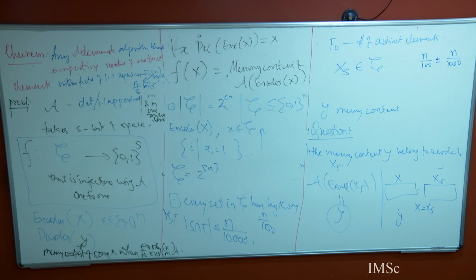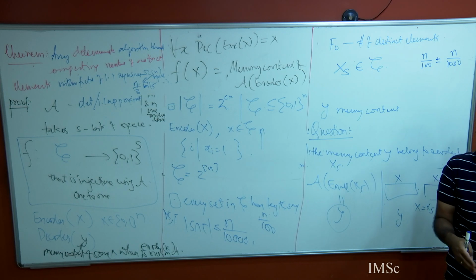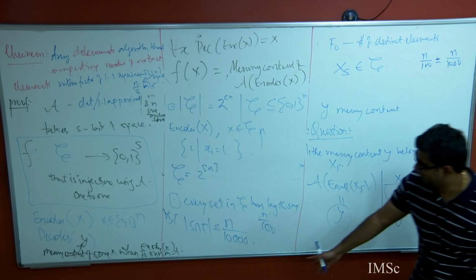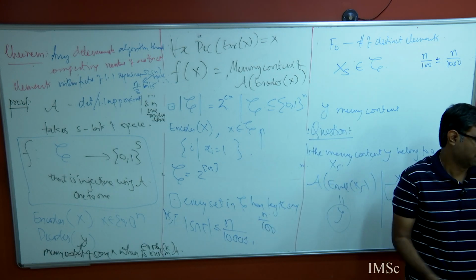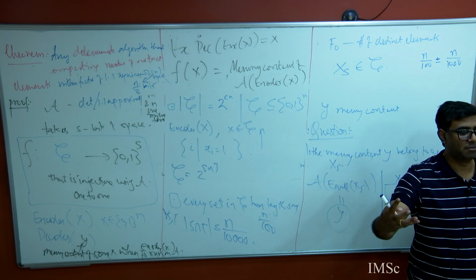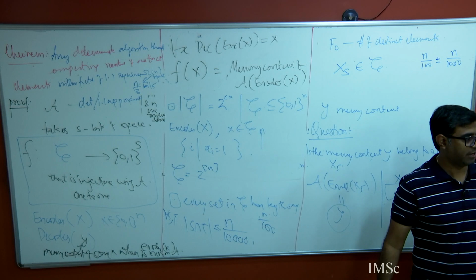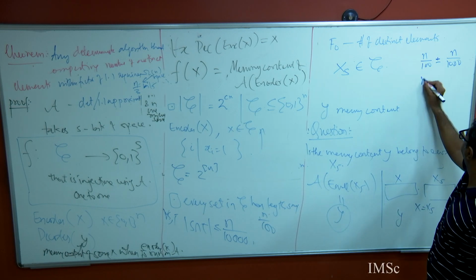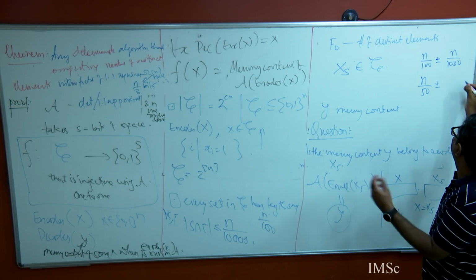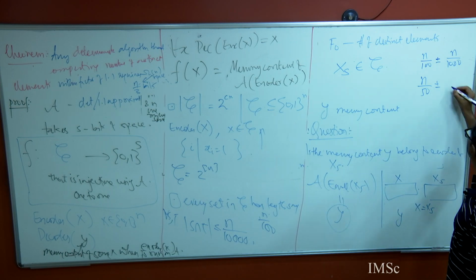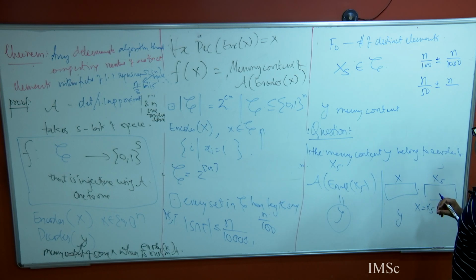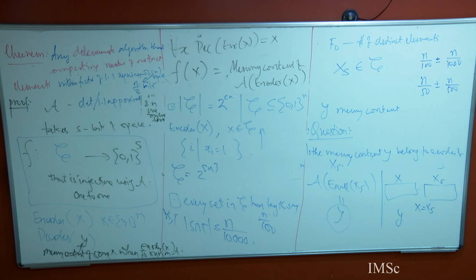But if I put this different than this, then let's see how much variation there will be. First, let's count them. How many distinct elements will there be? The S intersection T is like n by 1000, which is minuscule compared to the distinct elements they have, say n by 100, so roughly n by 50 distinct elements I have, and then n by 50 plus minus some 1/10 of this is going to be how much? 500, right? They are two things which are poles apart.